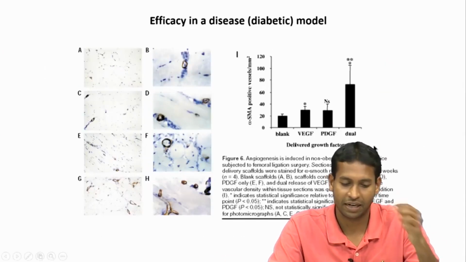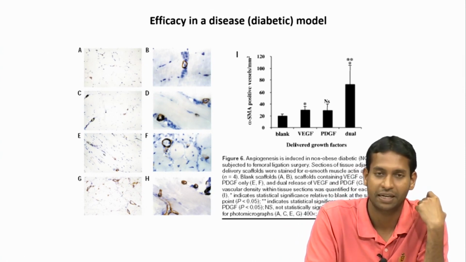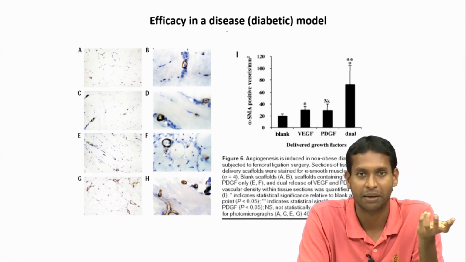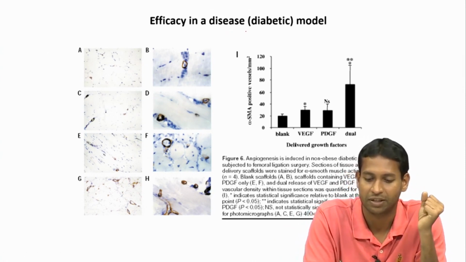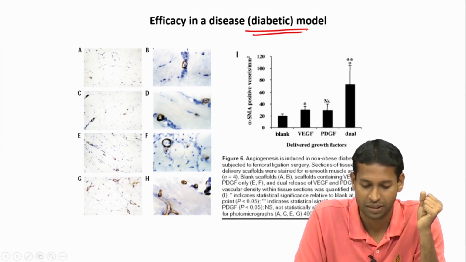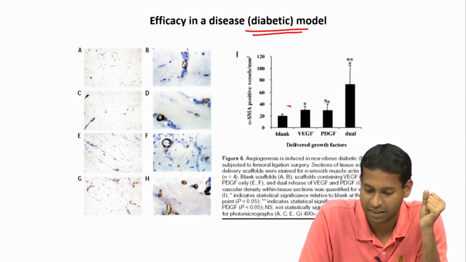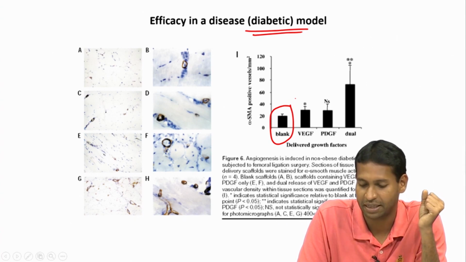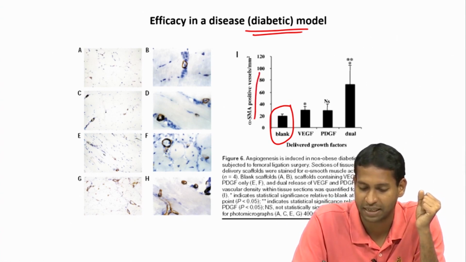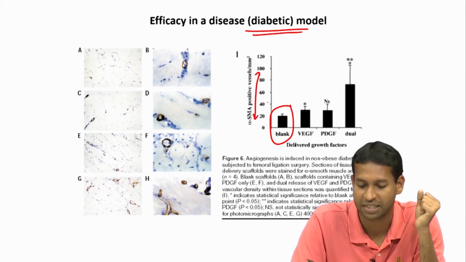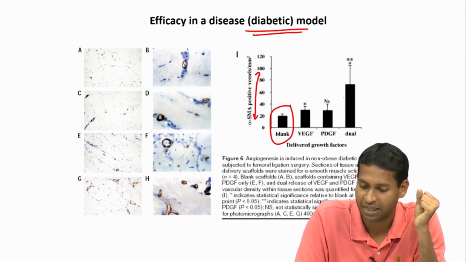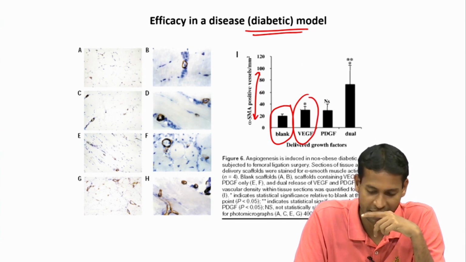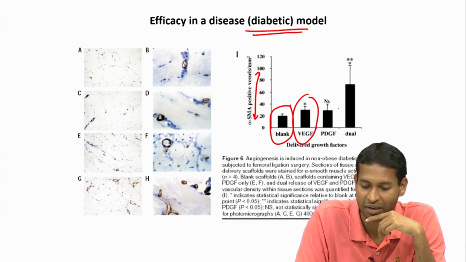And then they further went ahead in a disease model. So, again in disease case the body's intrinsic capacity to heal is much lower. So, this is a diabetic model that they have used, and what they see again is if they use only a matrix, they get very little cells that are essentially vessel cells, but if they start releasing VEGF they get certain enhancement, but still fairly marginal.